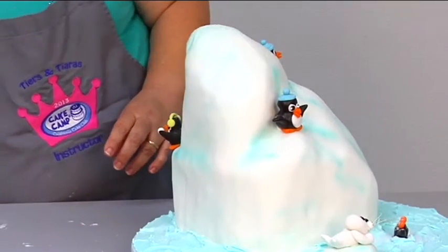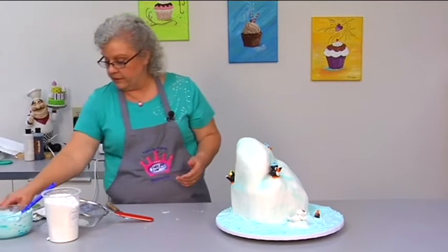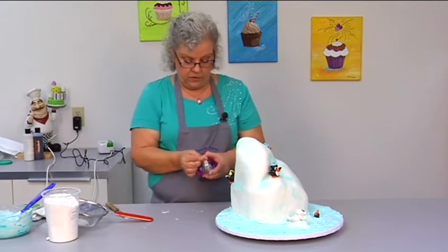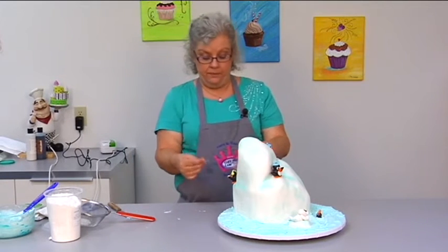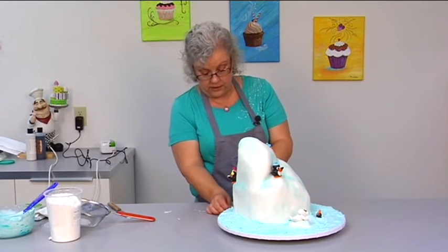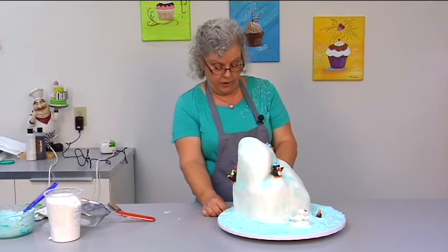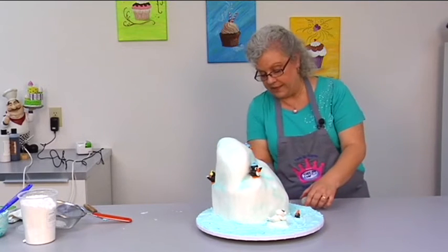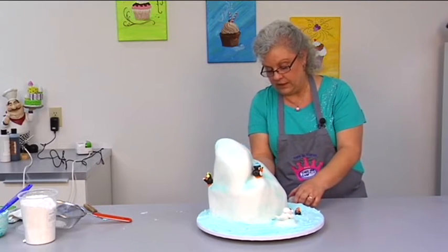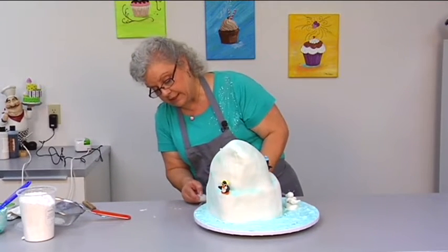Okay, so once again, I am going to put a ribbon around this board because I do like the boards to be dressed up if you can. So what I do is I just use double-sided tape and I just stick it on there. I did wipe off this board, there was a little bit of icing on it. Obviously if there's any kind of grease on here, the double-sided tape will not stick.